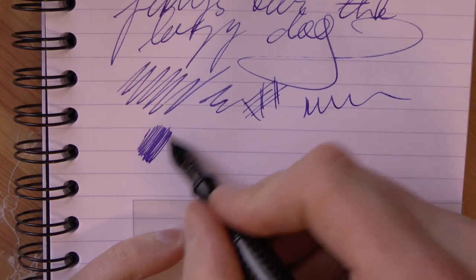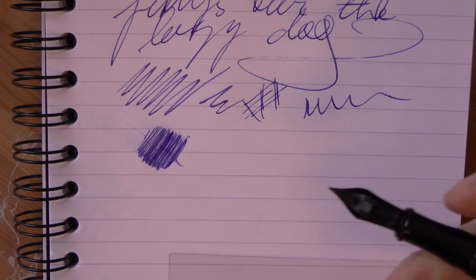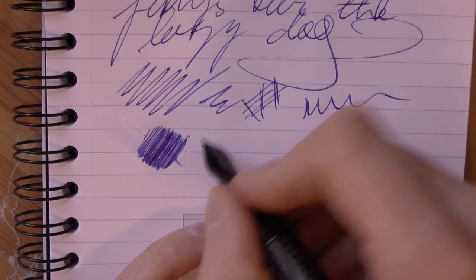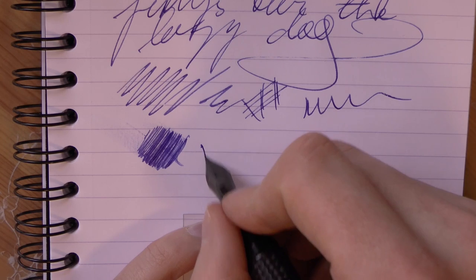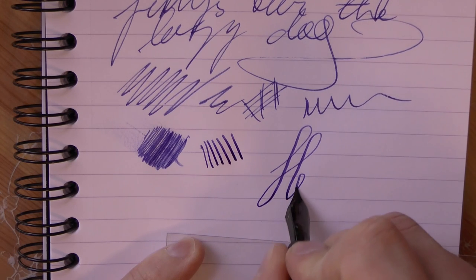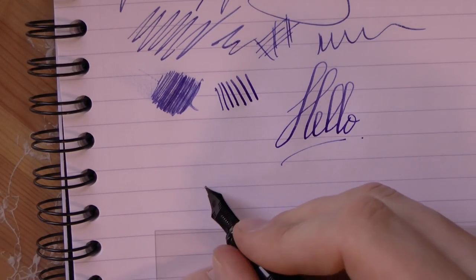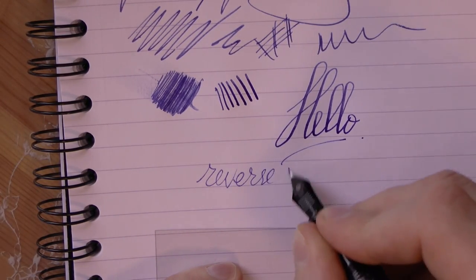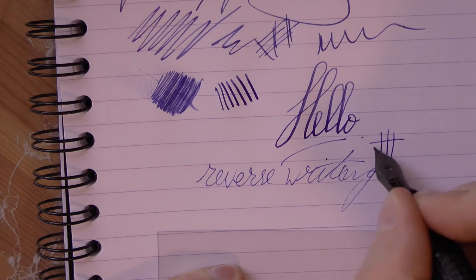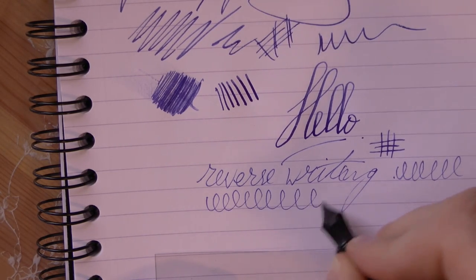Wetness — also a bit a property of the ink, and this is a slightly dry ink, so it's really not that wet. Maybe using a wetter ink would also lubricate the nib a bit more, make it a little less scratchy, and help flow. Line variation — there is some to be had. Not bad. Not a flex nib, and not advertised as such. Reverse writing turns what I think is more a fat fine than a real medium into an extra fine. Very dry — I can foresee how the nib would stop writing at some point.